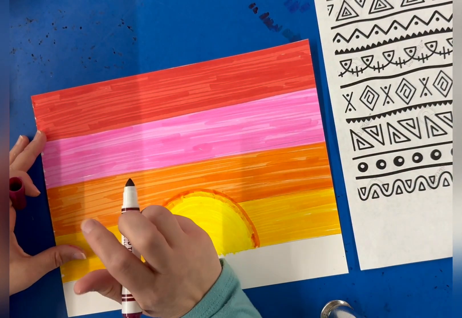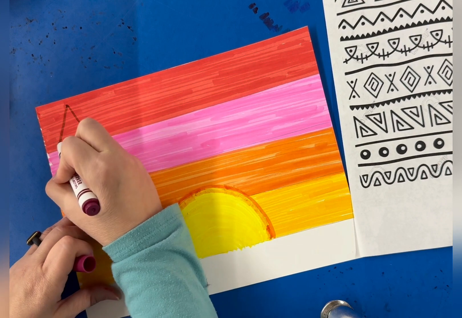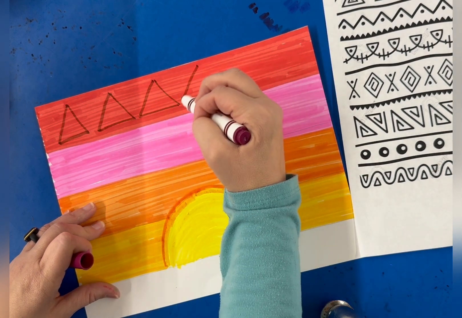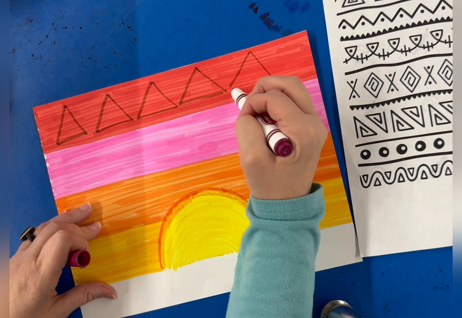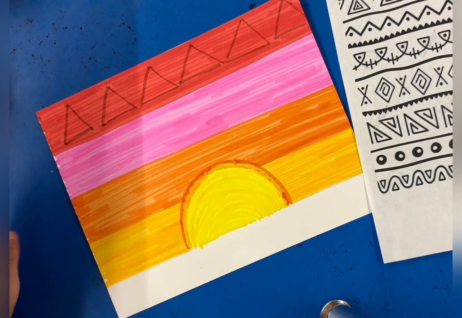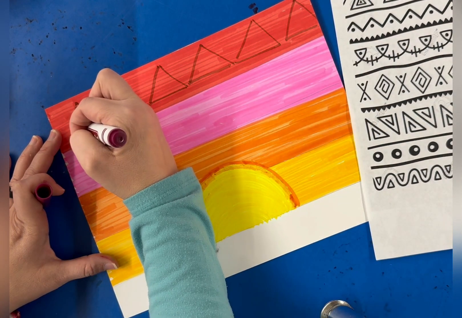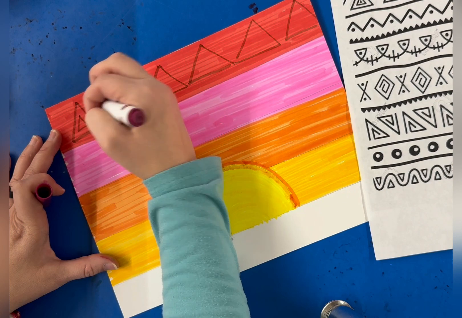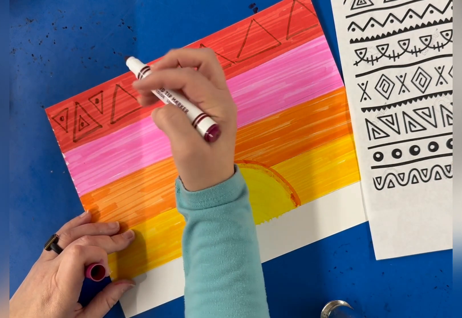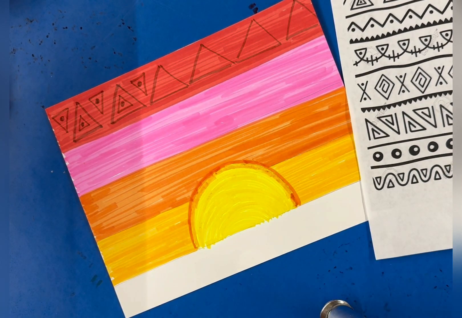So all I have to do is draw my triangle. There's one, there's one, there's one - and you see how it shows up. The reason we're not using black for this is because we're going to do a black silhouette on top of it and then the black background would interfere with the black silhouette next week. Now this has two more triangles inside of it and then another triangle and a dot. I think I'm just going to do the one triangle and then this triangle with the little dot. I might repeat the dot inside of this one too. You can kind of change it up - doesn't have to be exactly the same.